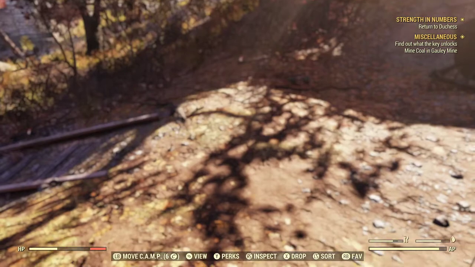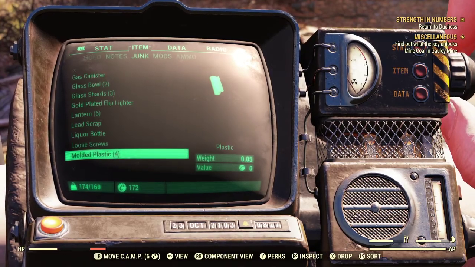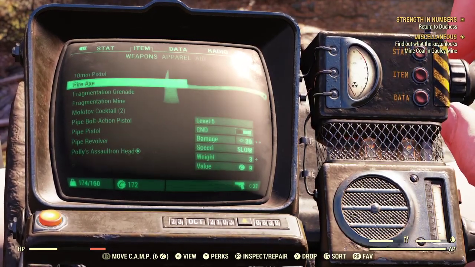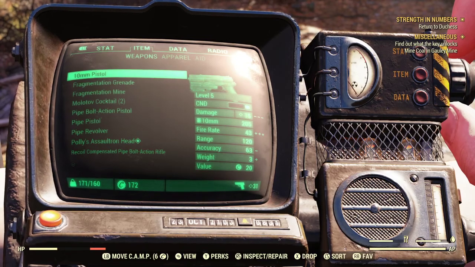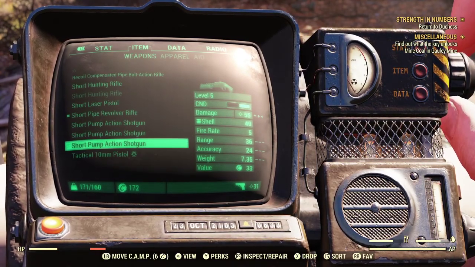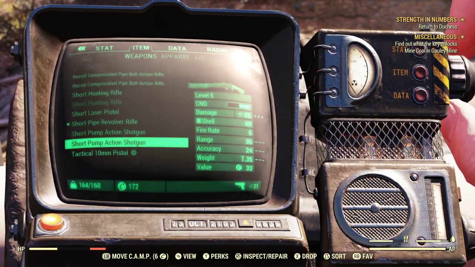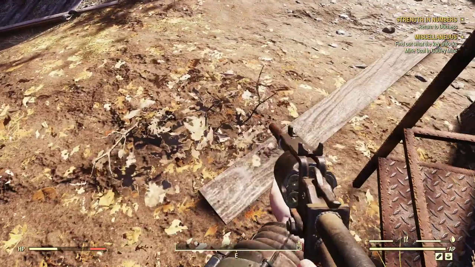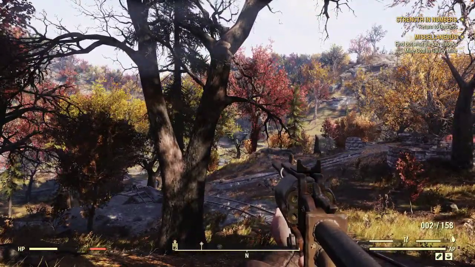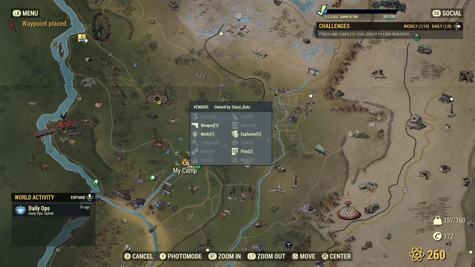Okay. Let's just take you back to the Wayward. Where are we? Just head back to our camp. See what we can drop. We need to drop 14 pounds. Alright. Well, that's not what I wanted to do. Here we go.